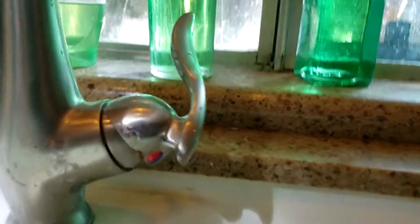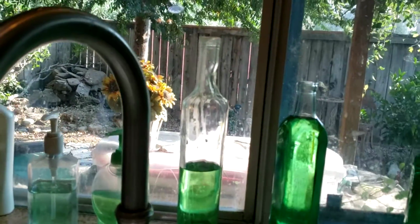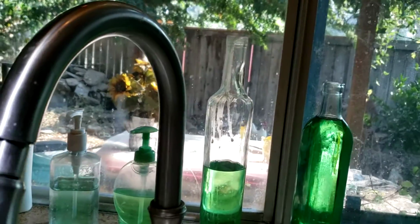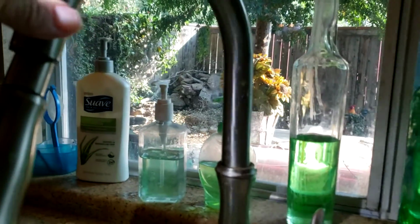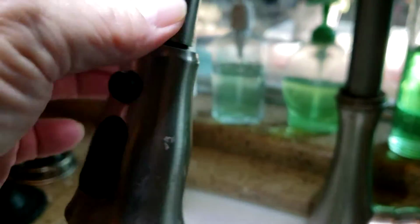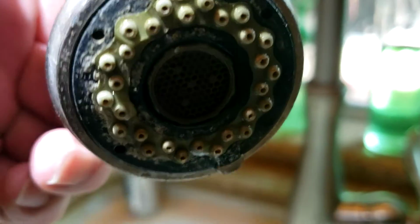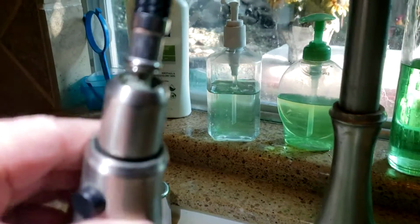And the spray functions as well. If you have any further trouble with this, it looks like you may or may not be having trouble with it at some point. But any trouble with this faucet, we'd be glad to come out and put a new one in for you. But the flow issue, I believe, is resolved. Any further trouble with this, you have to just unscrew this right here. This just unscrews from the spray head, and then dump that in some vinegar and get it all cleaned out, and then rinse it out and put it back in.